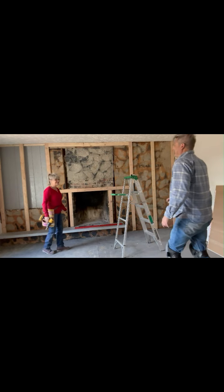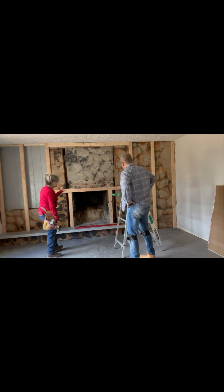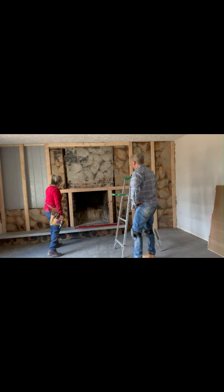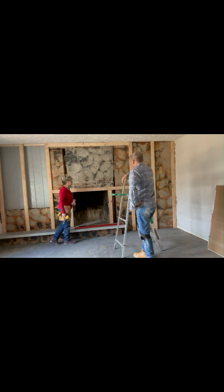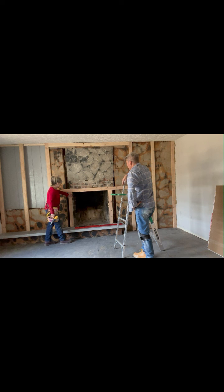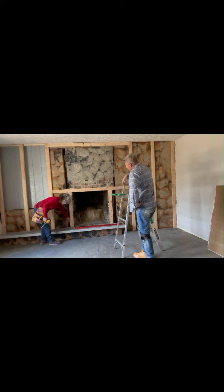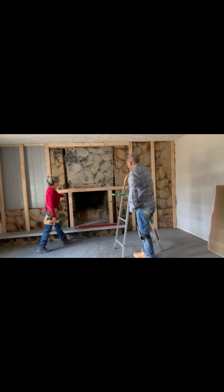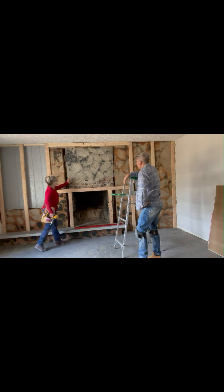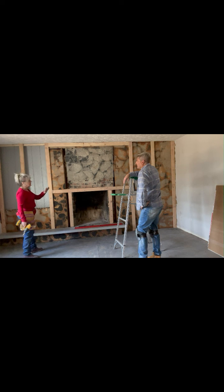All right, Denise, how's it going? Well, had to change it up a little bit because of the way that firebox extends out. I needed a nice, clean, level surface. So I added some pieces here. Now, to keep this one from moving, which it shouldn't anyhow, as you see, I'm going to add another piece along here. That gives us a nice surface to hold our boards with. And this is all nice and level and everything. That way we can come in with the concrete and fill in some of these shorter pieces before we go ahead and put the drywall.